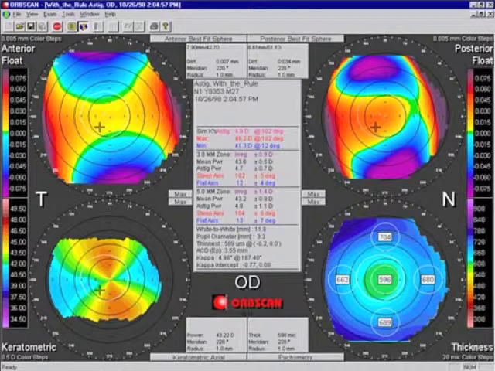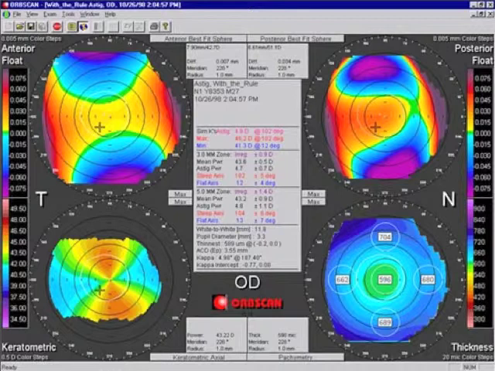Now, the optical pachymetry is not one that I would stake any important clinical thing on. If I were doing astigmatic keratotomy or radial keratotomy, I would not be setting my arcade blade based on a depth that I get from optical pachymetry.